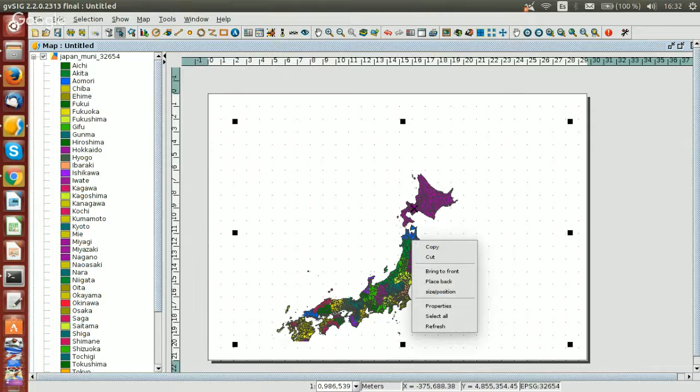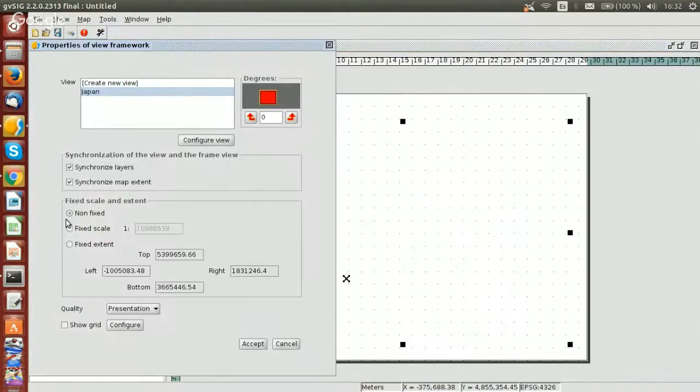So, secondary button and properties, and I can change the scale from non-fixed to fixed scale. A good scale, for example, is 10 million here. Accept.